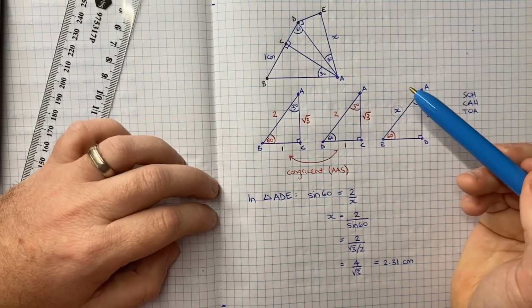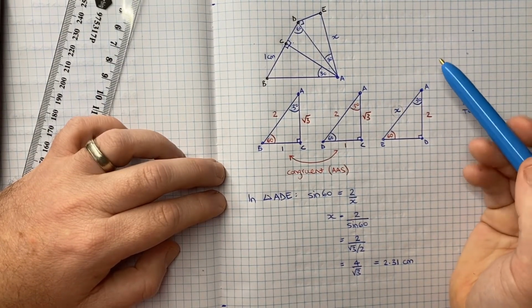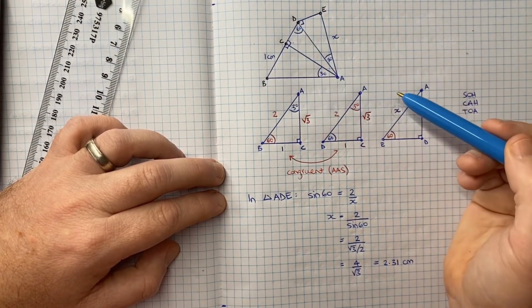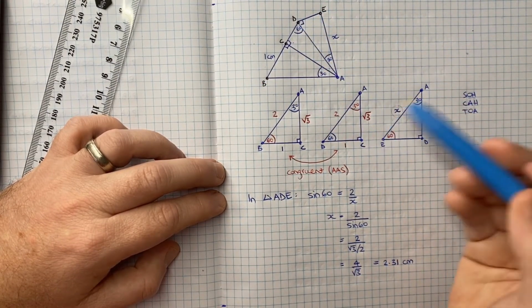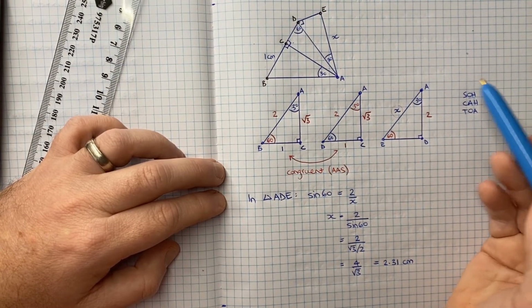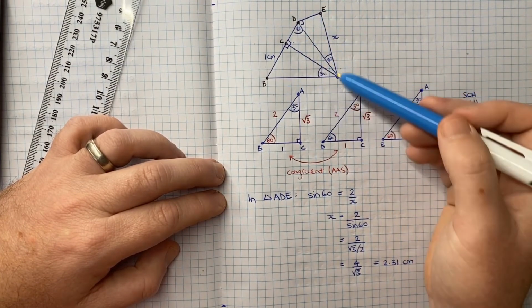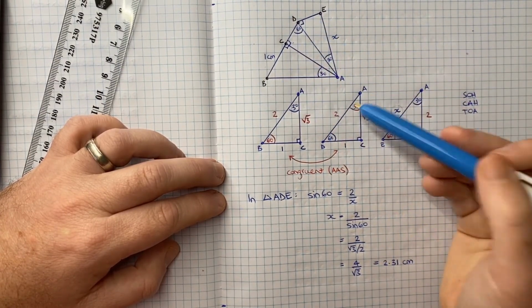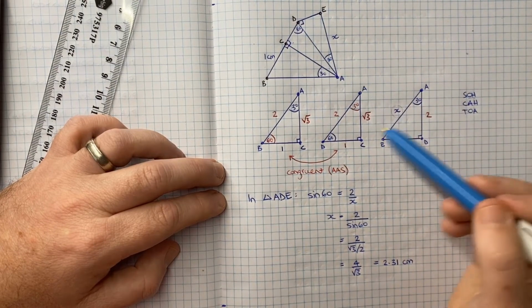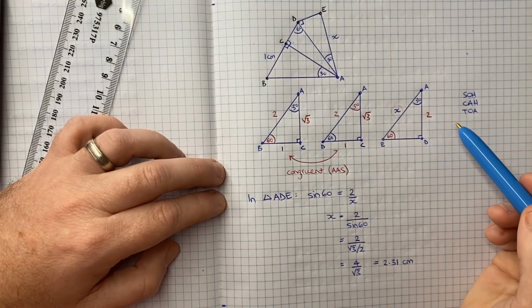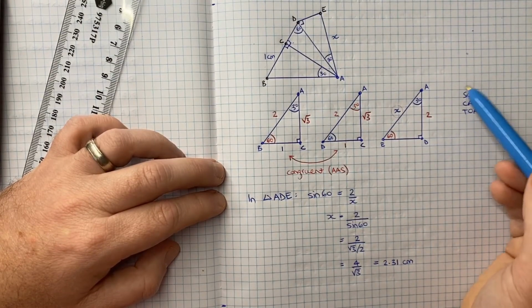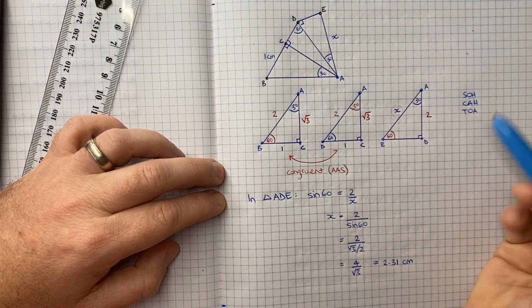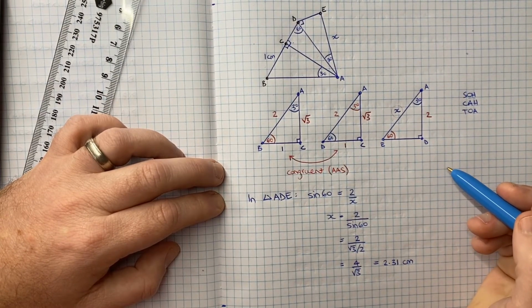But what it's hinting at is that most, if not all, shapes can be broken up into a series of triangles. And if we use our knowledge of triangles from trigonometry, we can then find things out about shapes. Even if the original shape isn't a triangle, we can break it up into triangles, and in particular right-angled triangles, which lets us make use of SOHCAHTOA, and then Pythagoras too, which we didn't need in this question, but that's a common piece of knowledge that we can take advantage of.